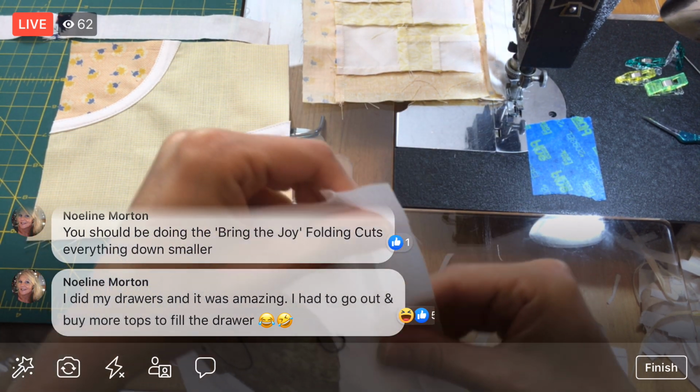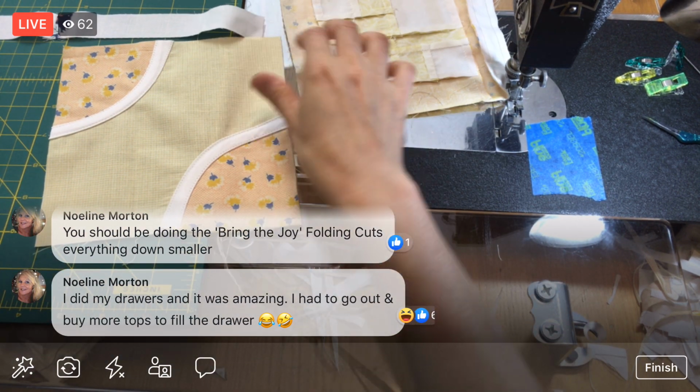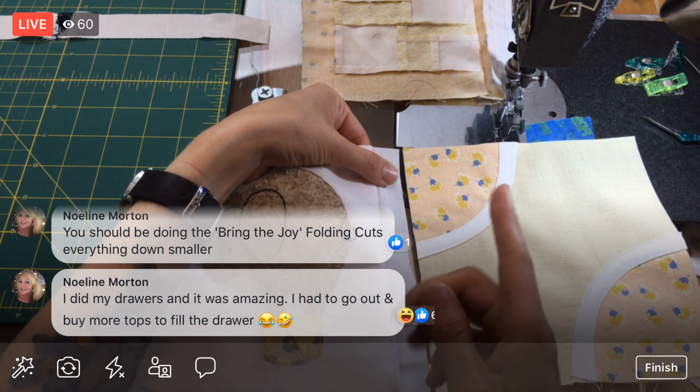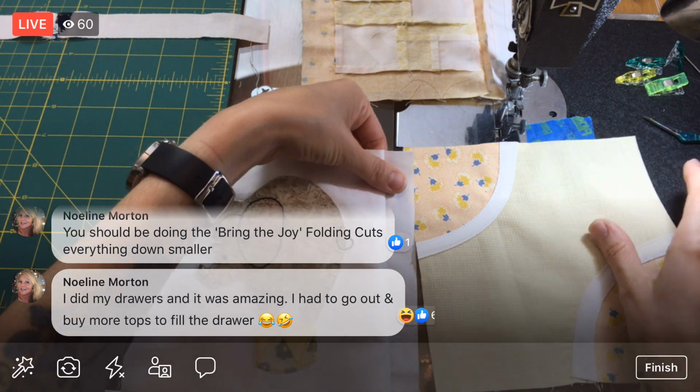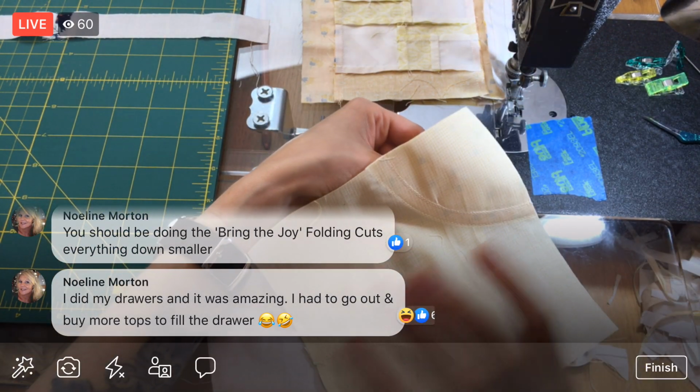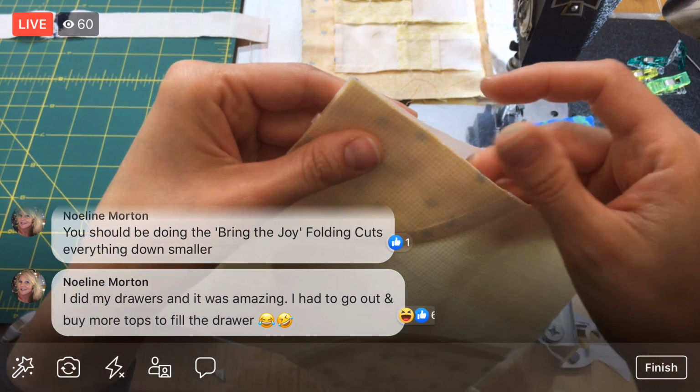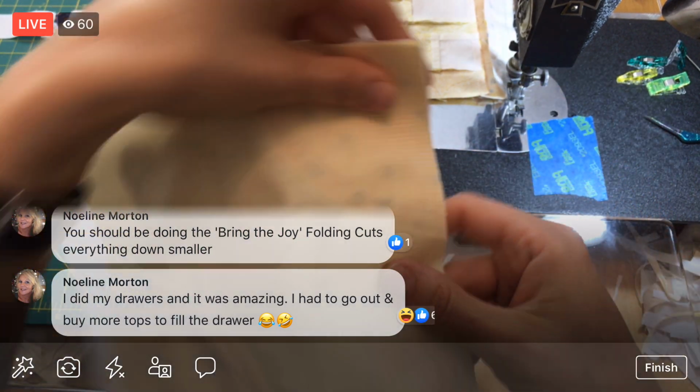Oh, nice, Nolene. Nolene said that she went through her drawers and had to buy more tops to fill the drawer. So actually, I have done this before. I did a very, very big bulk going through of my clothes a while back.